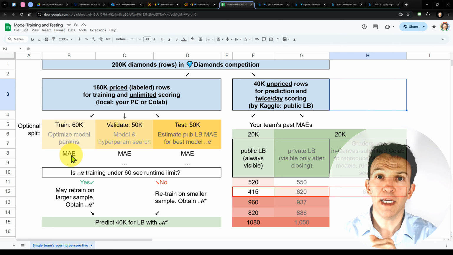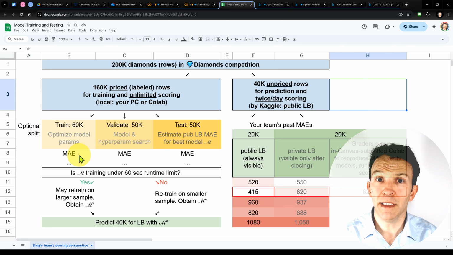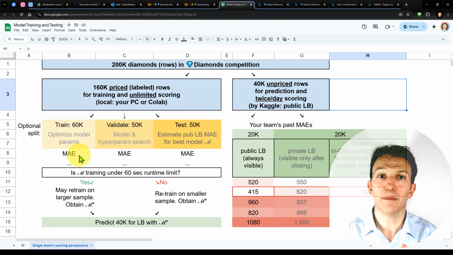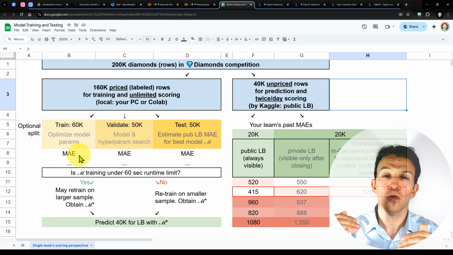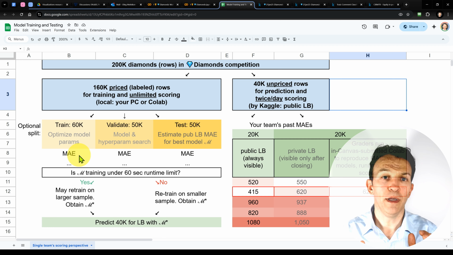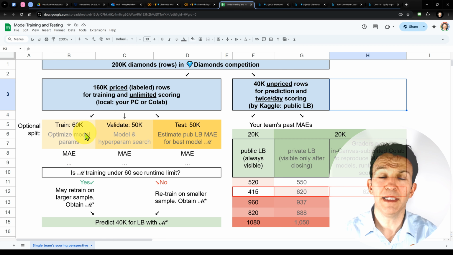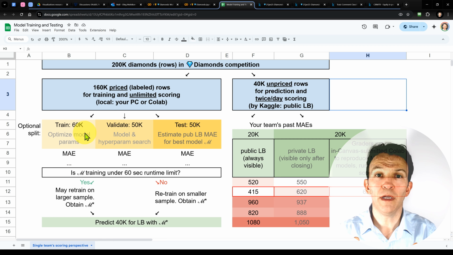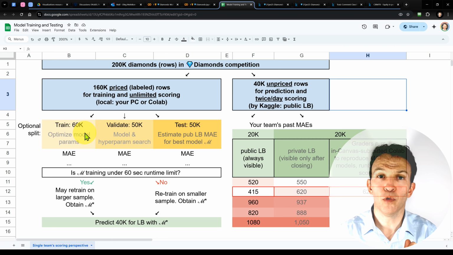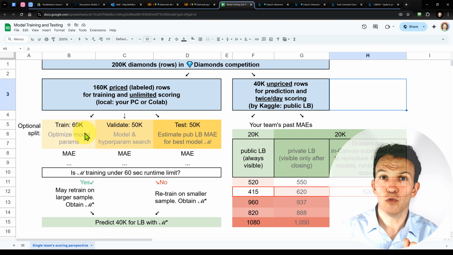You don't have to use MAE locally. You can use MSE or RMSE or any other metric, as long as you think that improvements in that metric are indicative of your improvements on the leaderboard. I would start simple with just MAE, unless you have a strong reason not to use it. I would start by using the starter Colab with the baseline model, and then slowly and gradually make experiments more complex so that you can better predict the leaderboard scores that you will receive.